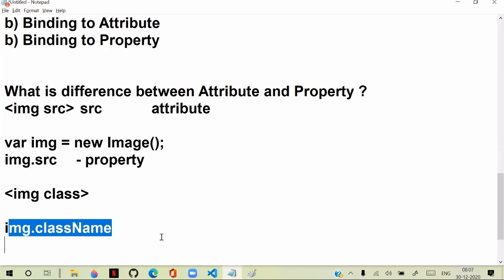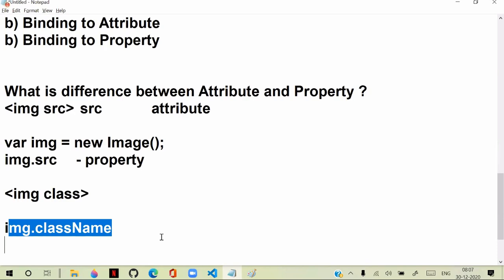So you can bind to a property or you can bind to an attribute. Interpolation is just a binding expression. It is using a literal. You can bind to properties and you can bind to attributes. For that, first you need to understand the difference between property and attribute.